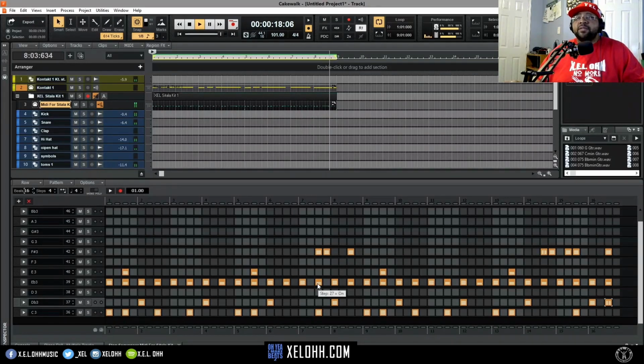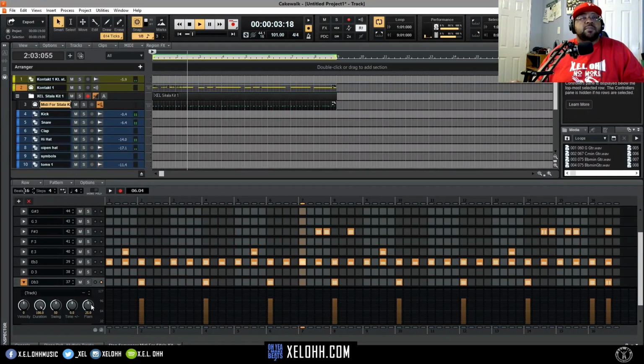Give it a little flam at the end. It's going to offset that flam so it'll kind of spread out.